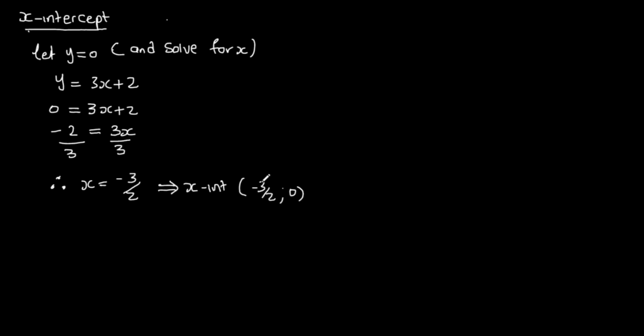Okay, so now let's talk about the domain, the range, the axis of symmetry, and the asymptotes. Okay, we are still on the straight line equation. So now on the straight line, remember it is in the form of y is equal to mx plus c.